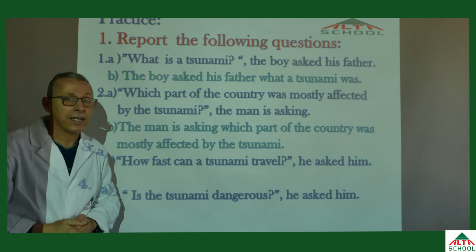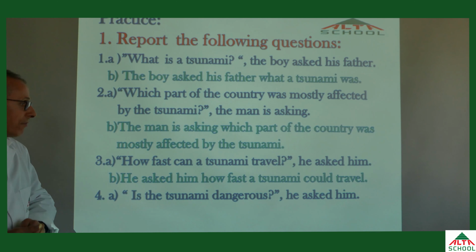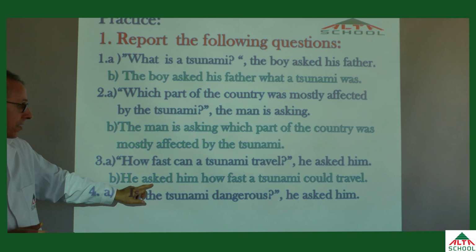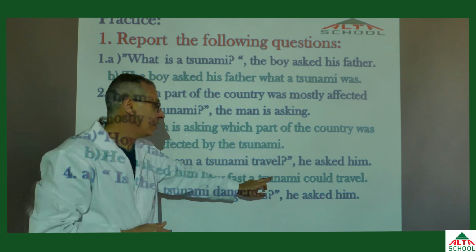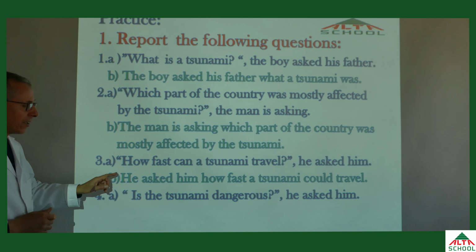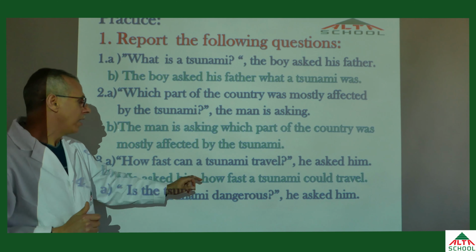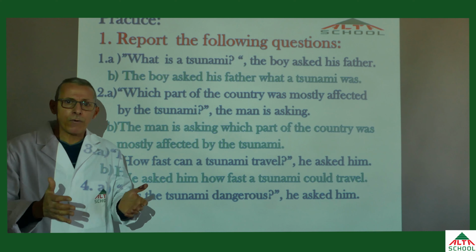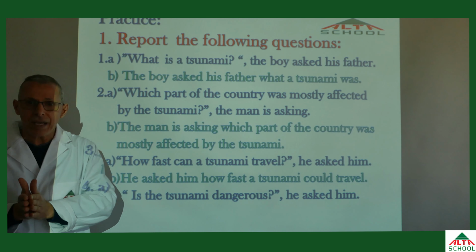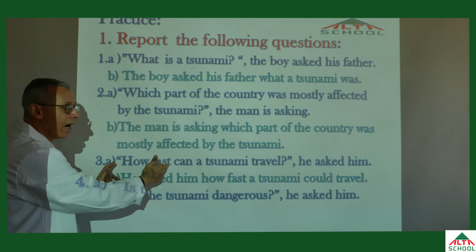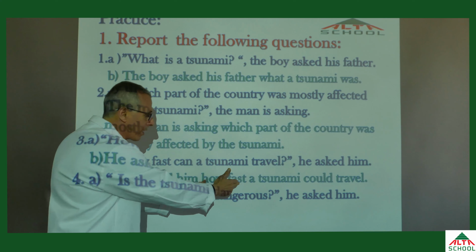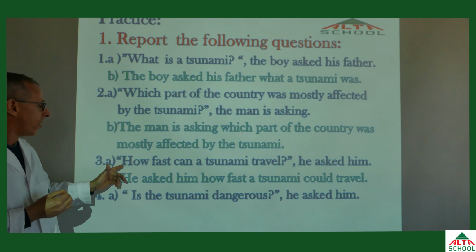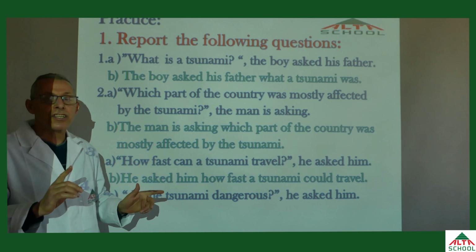How fast can the tsunami travel? He asked. Or he asked him. He asked him how fast the tsunami could travel. So, first, remember the reporting verb is in the past. Automatically, can has become could. And here the question word is how. So we start with how. We have a lot of structures like this. How fast, how long, how high, how wide. So we use how plus the adjective. How fast, how old, how long. Okay? It means we keep the adjective that follows the auxiliary, the question word doesn't change the position.